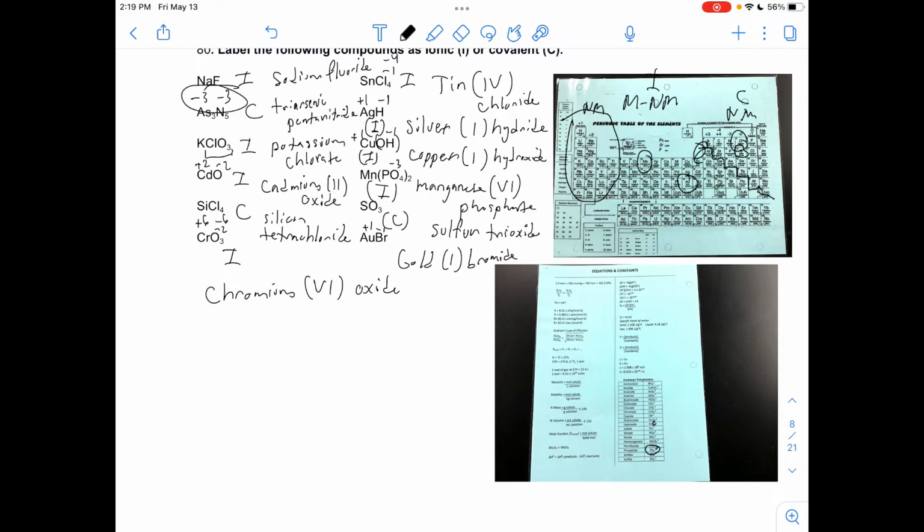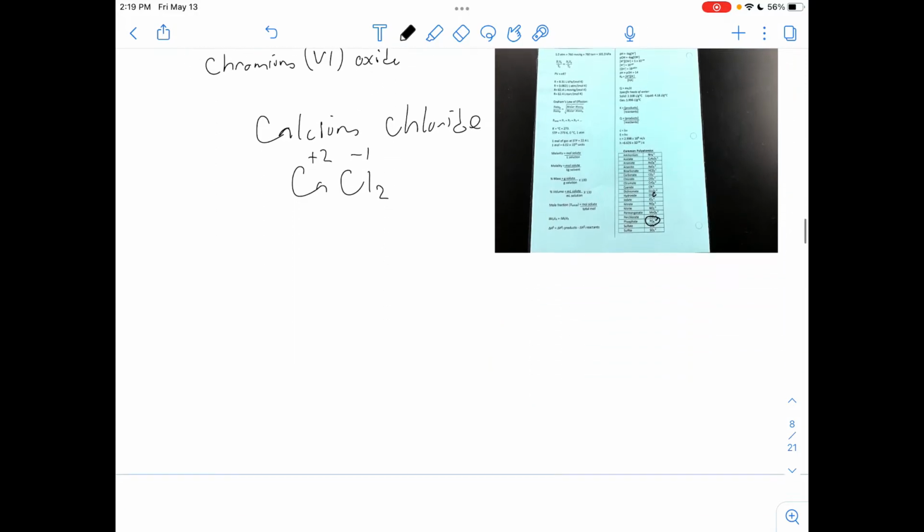If you have something in this area, or like even aluminum, you don't need to, you have the charges there for you, so you just swap and drop them, right? So if I have, for example, calcium chloride, I think I did this example before. Okay, you write the elements, you look at their charge. Calcium is +2, chlorine is -1, so we swap and drop them. So we need 2 chlorines, 2 -1 charges to balance out that +2. Okay, so if we're going from name to formula, you gotta swap and drop for ionic compounds.